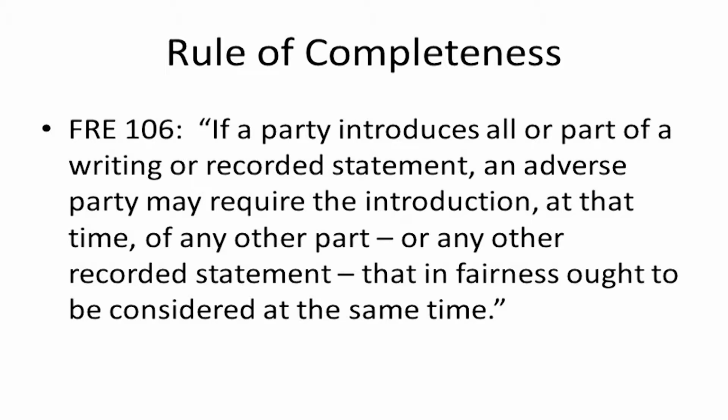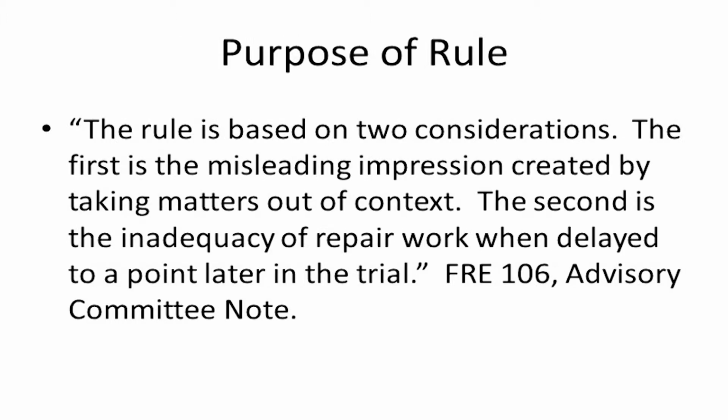Under the federal rules of evidence, the rule is, if a party introduces all or part of a writing or recorded statement, an adverse party may require the introduction at that time of any other part or any other recorded statement that in fairness ought to be considered at the same time. The advisory committee note, which should always be read when dealing with a rule of evidence, says, the rule is based on two considerations. The first is the misleading impression created by taking matters out of context. The second is the inadequacy of repair work when delayed to a point later in the trial.